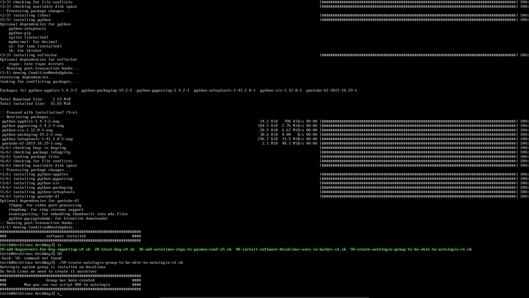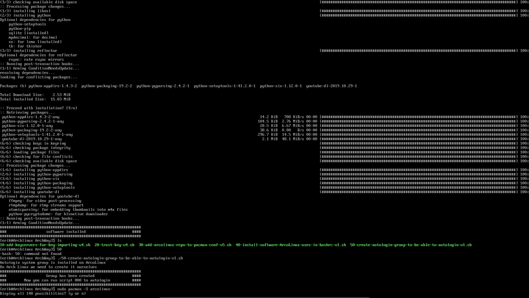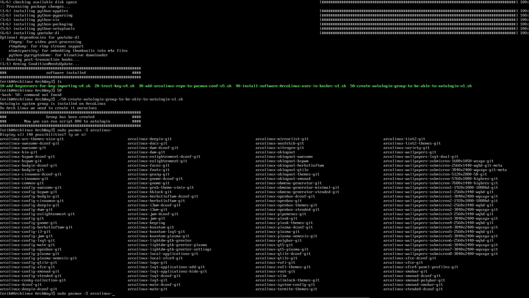What do we need next? With the new changes from November 2019, we think in a different way. We think about packages that concern desktops. These are the repos from ArcoLinux that's adding the spices in. This is the screen to show adding the spices, right? This is all ArcoLinux. There are packages in here that are concerning the config. The first column, it says all ArcoLinux config. Those are the non-essential stuff. Non-essential. So don't install them.